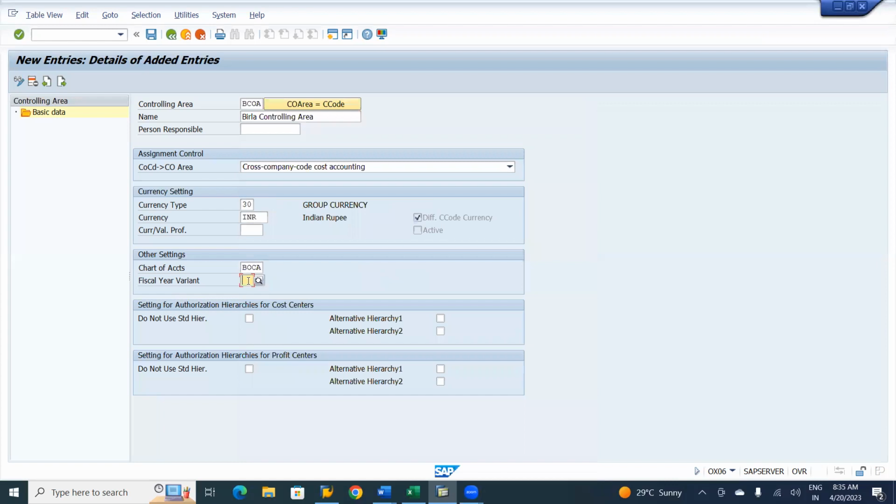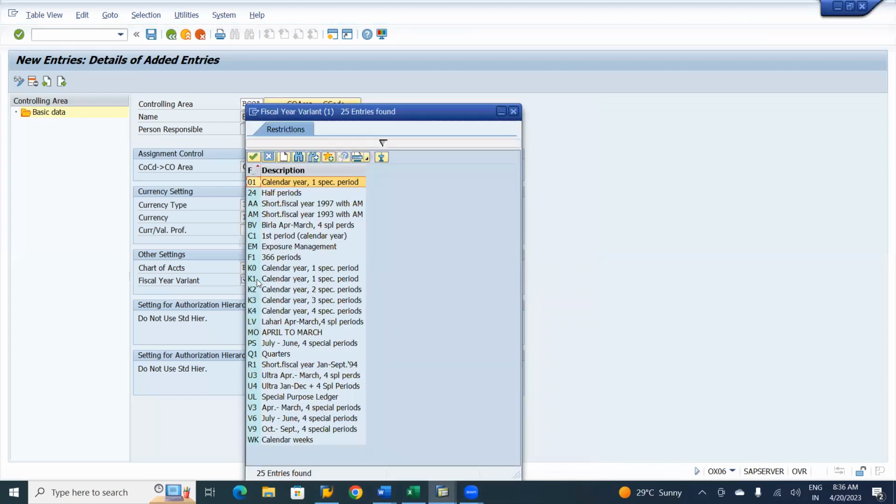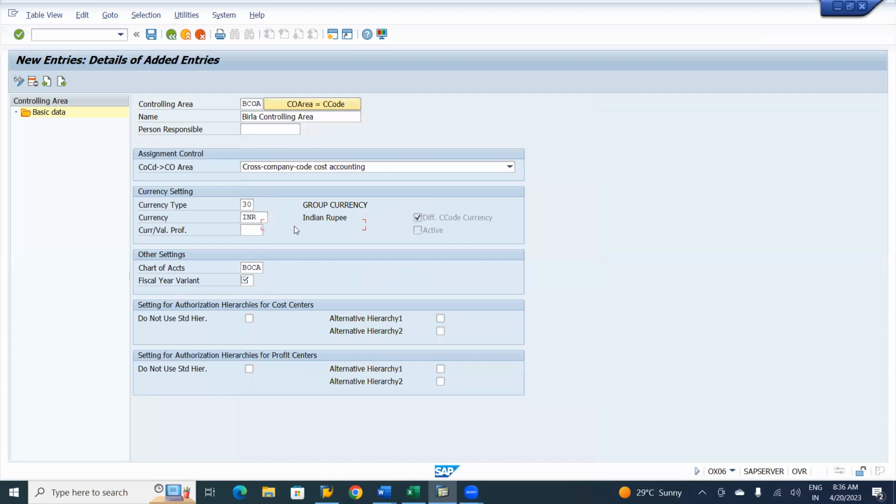So fiscal year variant also, if you don't remember, you can check. This would be BV. We have given Birla April to March. Just write it down as it is.